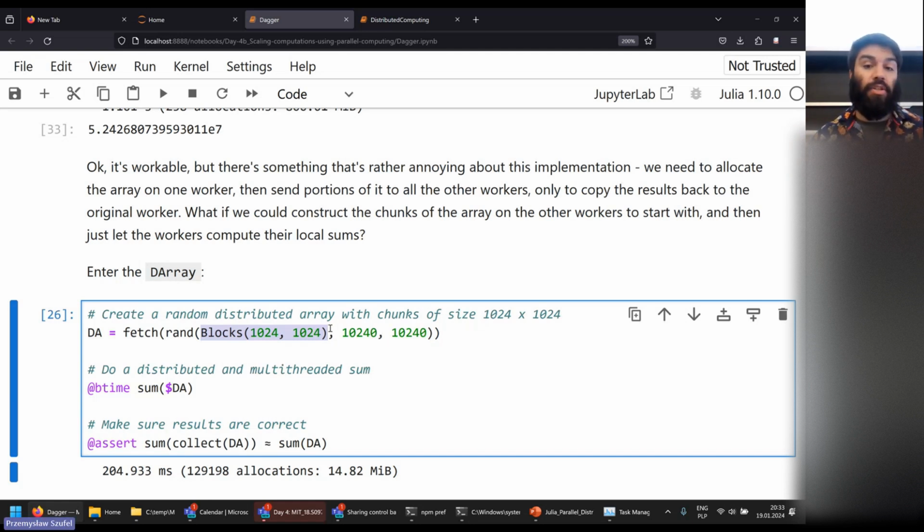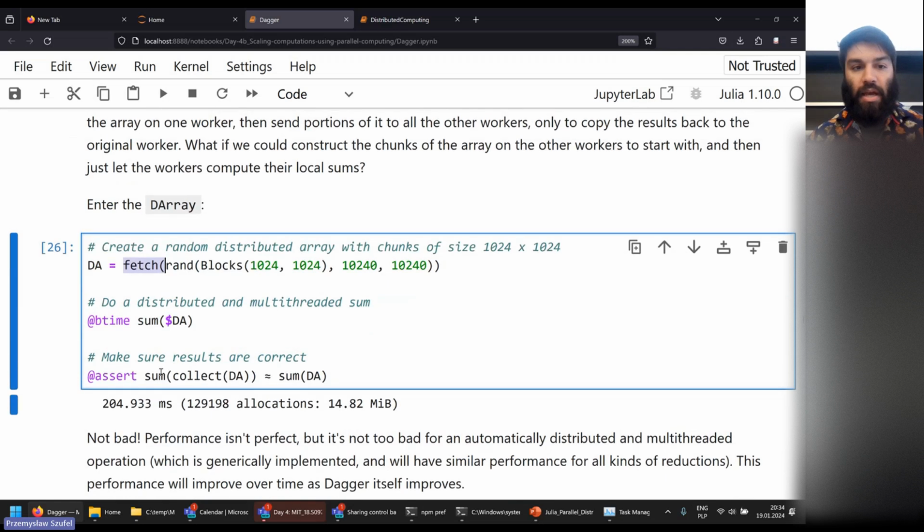Create a bunch of partitions across our workers in a distributed manner, but treat them as one big array. And that's what we're doing here. And then we're using fetch to get the result of that.